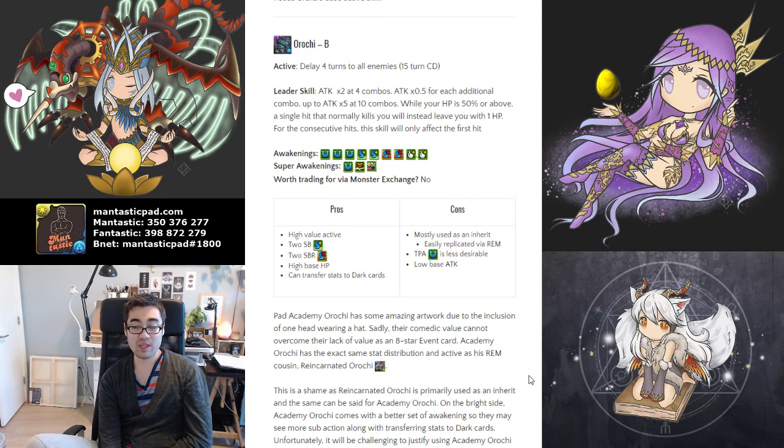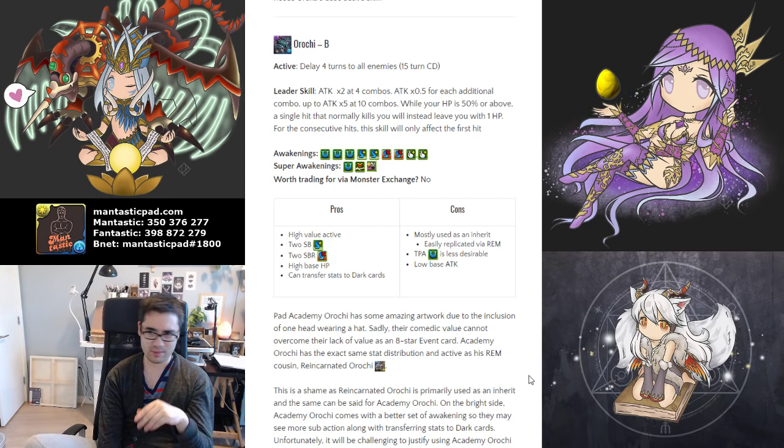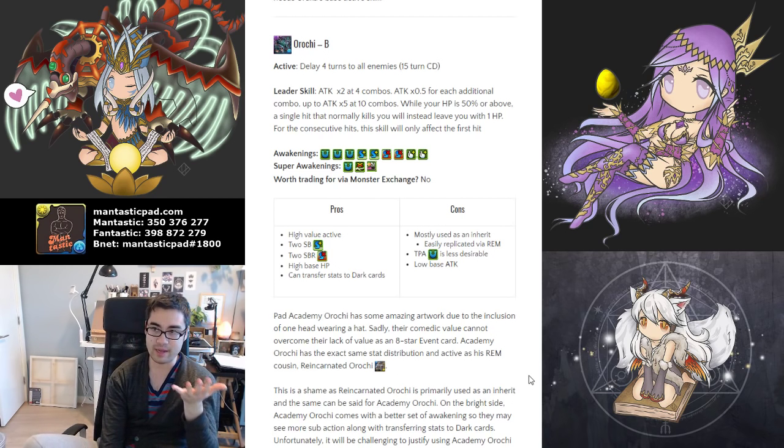But then again, if you're really needing to run a sub for a delay, you usually opt for Dark Athena, because Dark Athena has 3 skill boosts, and she also has 3 TPAs. She'll get a new evolution where she gains another one, I believe, or a super awakening, I don't recall, but she has a new awakening evolution in the future. Dark Athena also has an 11 turn cooldown instead of 15. So you're basically paying 4 more turns of cooldown for 1 more turn of delay with Orochi.